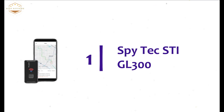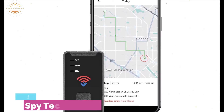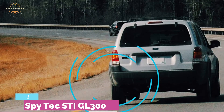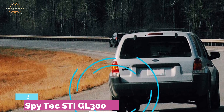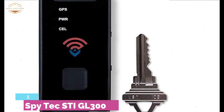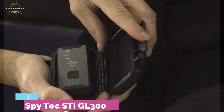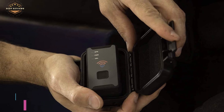The top item on our list is the SpyTech STI GL300. A very smart item made with great technology that ensures better performance. The size and design are very compact, so you can carry it anywhere. It is very efficient for tracking teens, elderly persons, spouses, vehicles, assets, and more. When any person leaves the area of tracking, it will inform you with an email or text. It offers the ability to track almost anything, anywhere, and overall it works perfectly and delivers the exact performance you want.